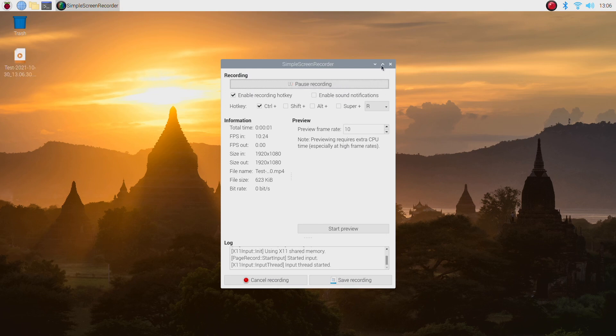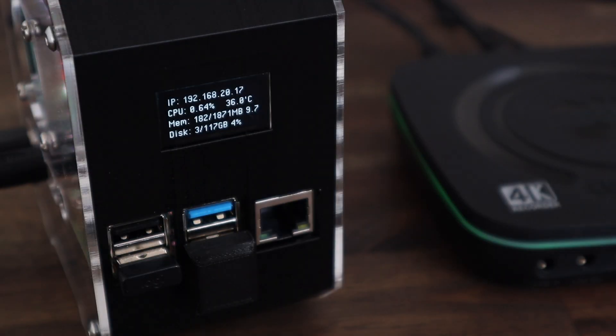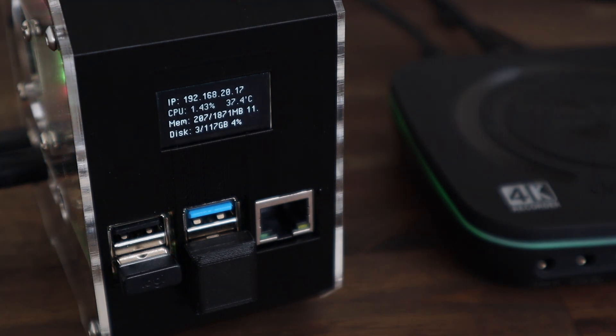Although it looks a bit odd to immediately open up a terminal window and do the whole setup from there, it works pretty well as you can then follow the tutorial in either version of the operating system. It does however have one pretty significant drawback, and that's that it uses a bit of the Pi's processing power in the background to capture the screen contents.